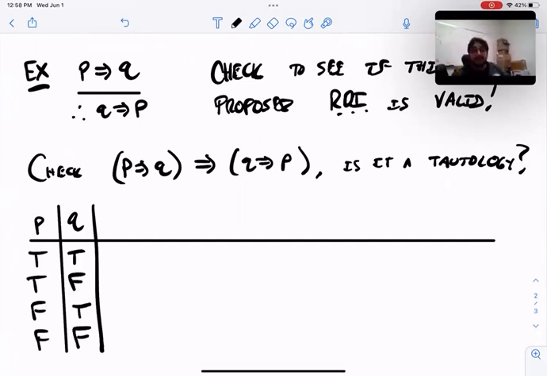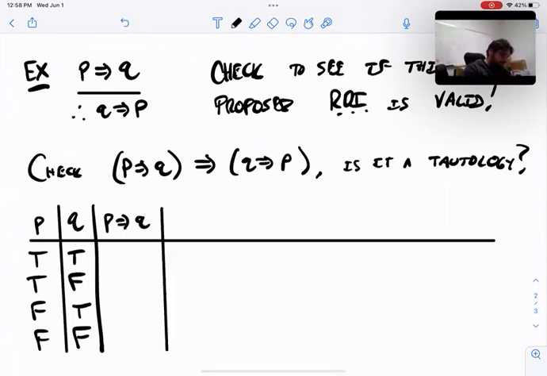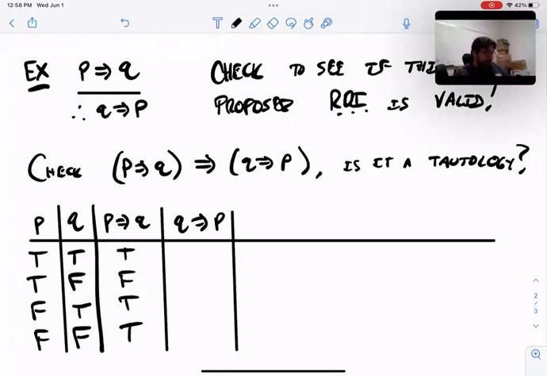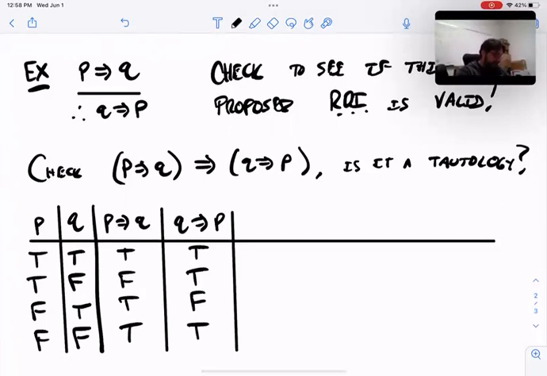And what would it look like? Here, I'll go through a little more quickly because the process is very similar. So P implies Q looks like true, false, true, true. And Q implies P looks like true, true, false, true.